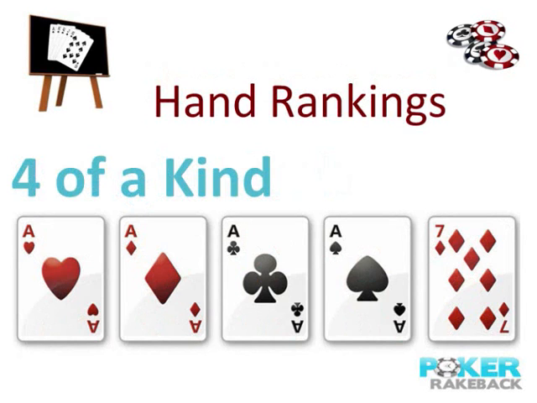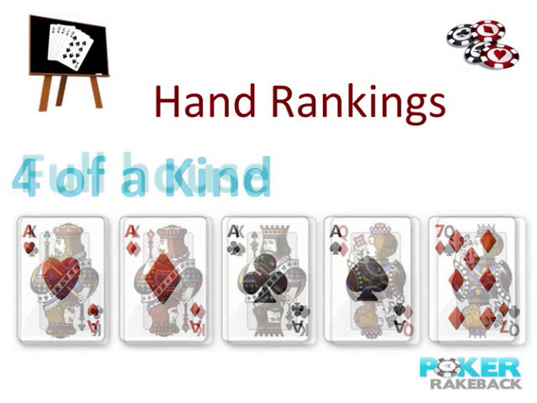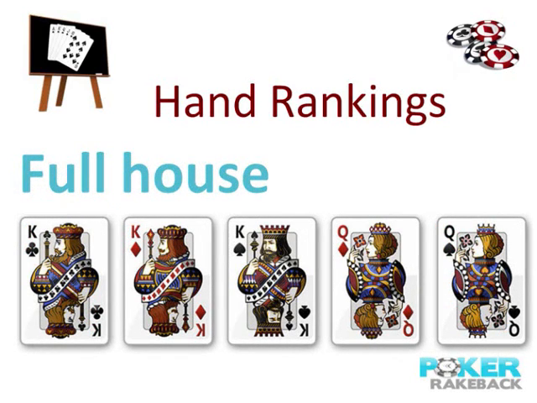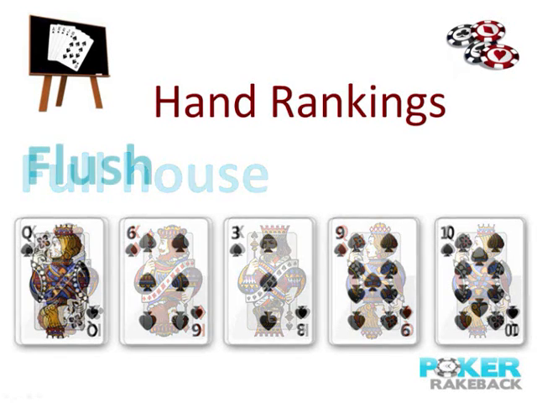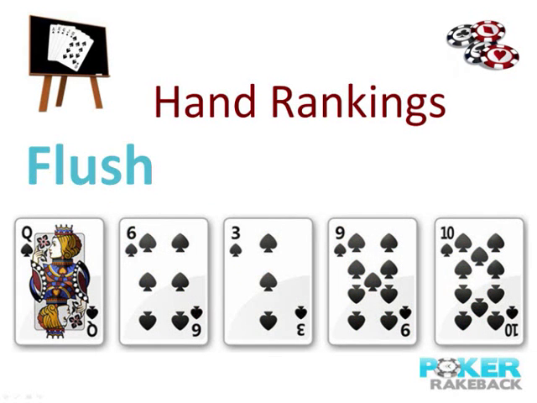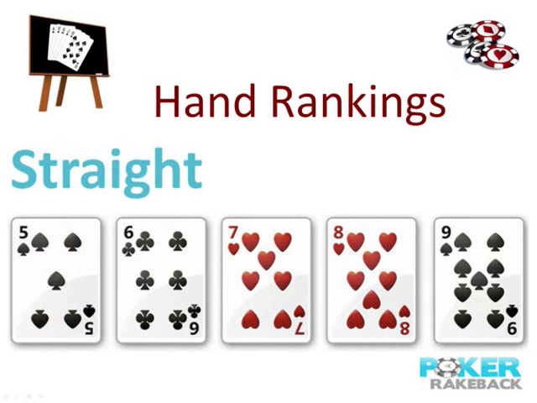Then we have 4 of a kind, which basically does what it says on the tin really, 4 of any type of cards. You'll also see the 7 there. Most hands are made up of 5 cards. Your hand is your best 5. Then we have a full house, which is 3 of a kind and then 2 of a kind. We have a flush, which is 5 cards of the same suit. They don't have to run in order. Then we have a straight, 5 consecutive cards, but they don't have to be of the same suit. If they were of the same suit, they would be a straight flush.